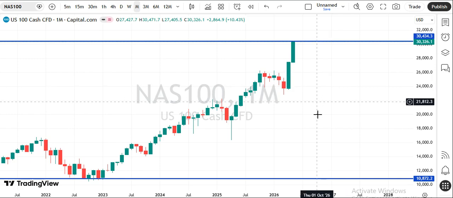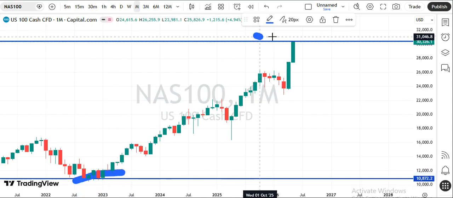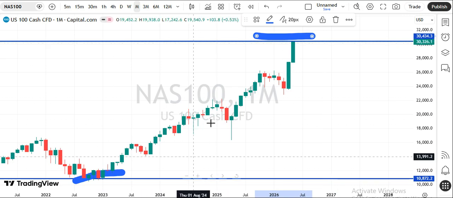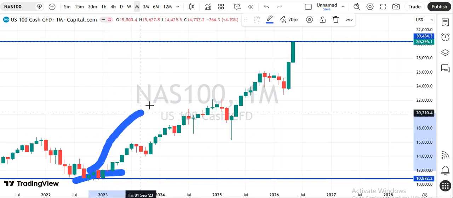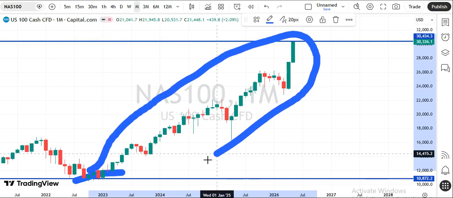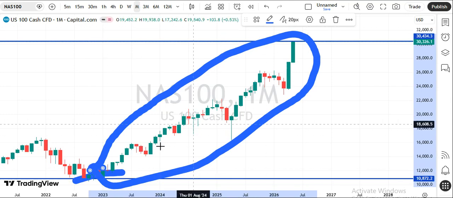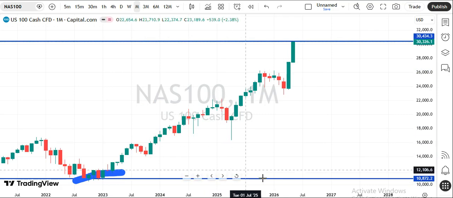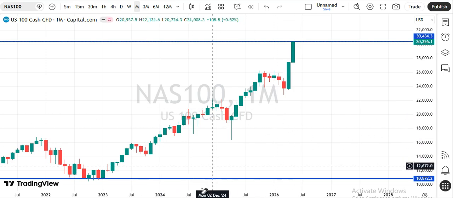So on the monthly time frame, we have the monthly low here, we have the monthly low over there, and we have the monthly high at the top. That's the monthly support and the monthly resistance. You mark them out. After marking them, this structure you are seeing here is your market focus. This is what I call market focus. This is the only market structure we are going to be focusing on, and then analyzing it on the smaller time frame.